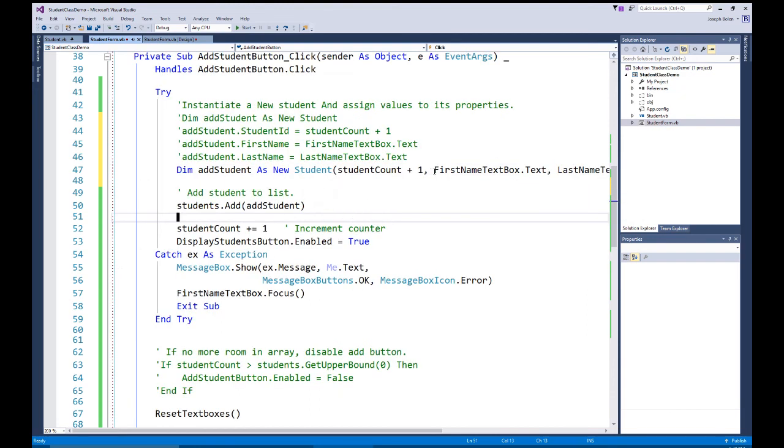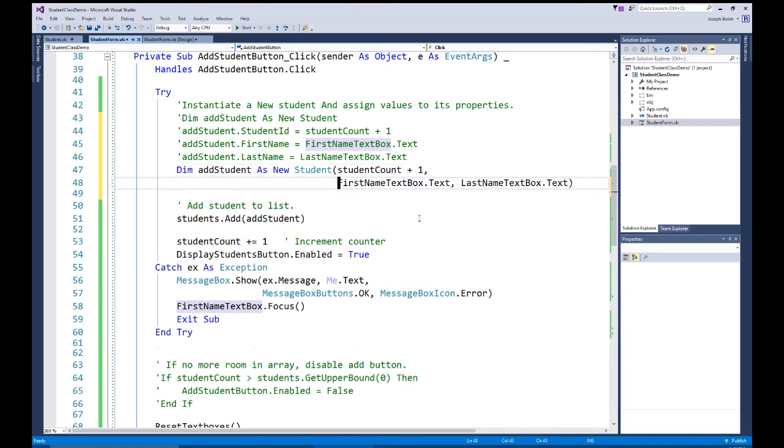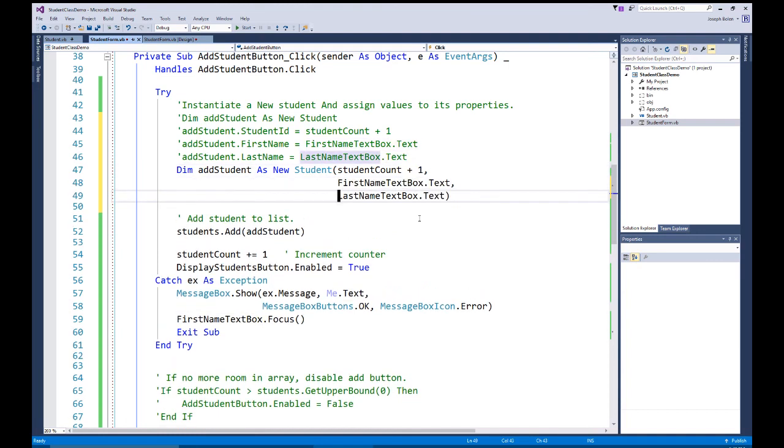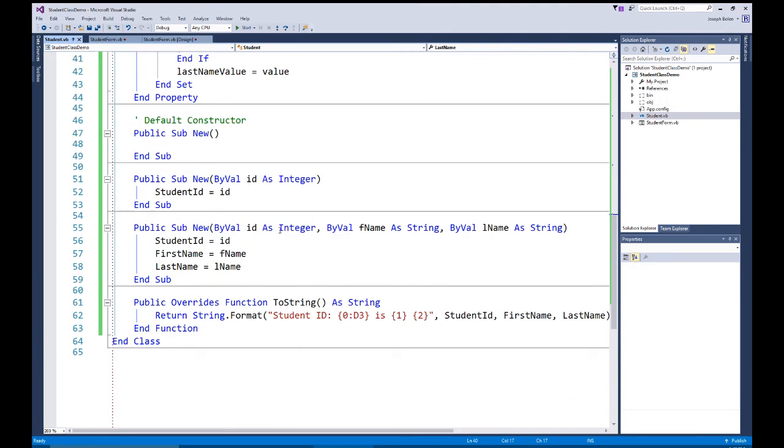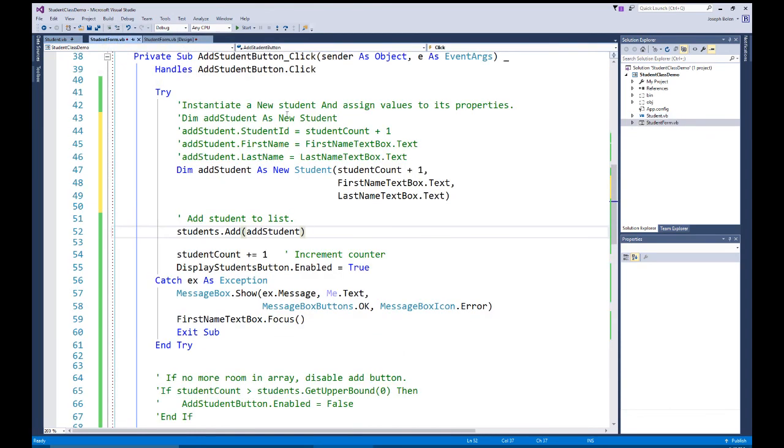Now, to make it a little easier to read here, I'm going to break this up a little bit so you can see it a little easier. So we're actually passing in now using our third constructor that we had in our student class. We're using this constructor to create our new student in our form, and it'll work just like the one above that uses the default constructor.